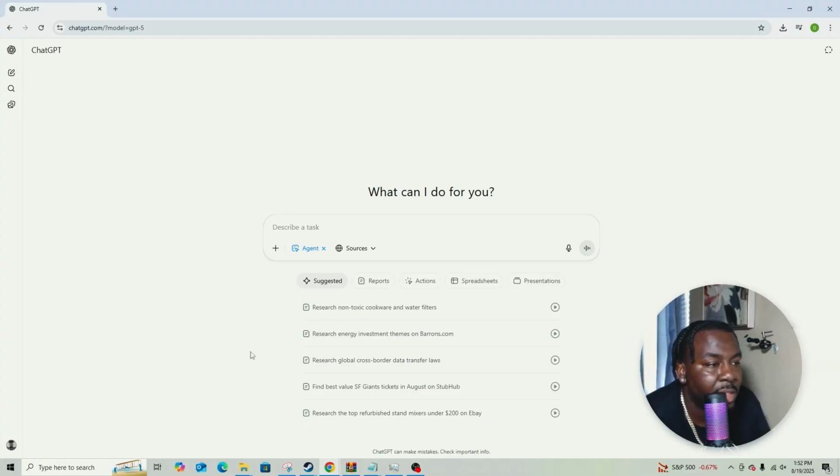All right, so we're in ChatGPT and we're on ChatGPT 5, but we've got agent mode right here. What agent mode is, in a few sentences, is ChatGPT having the ability to read information on or browse information on web pages and then kind of deliver it to you that way. So the first hustle that I'm going to talk about today that saves you a bunch of time, a bunch of research, is phone flipping.